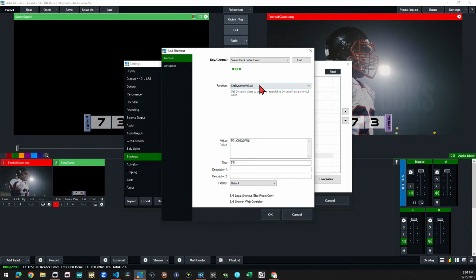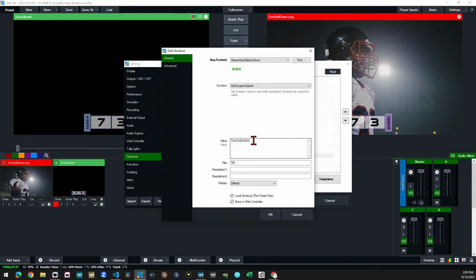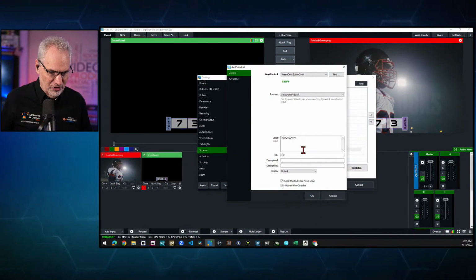What I have here is the ability to pick any one of up to 4 dynamic values. Dynamic values and dynamic inputs both have 4 of each. So you specify it as value 1, 2, 3, and 4. And when I select that, I then put the text that I want to store inside of that dynamic value. And that's how we're doing this for all of the different dynamic values we have set up.